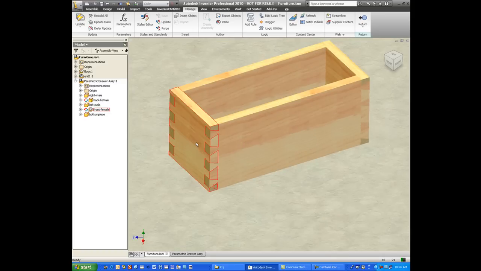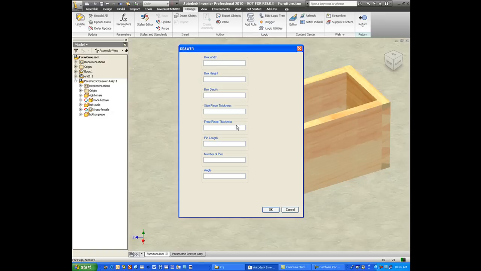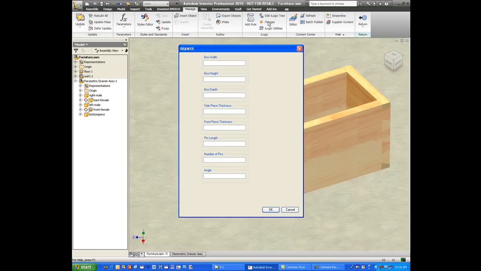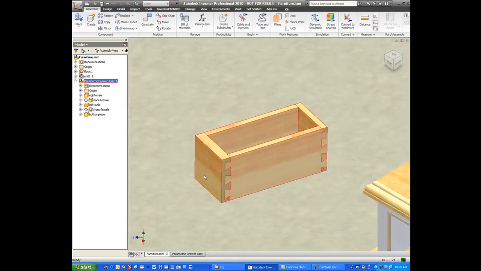Basically, it's my configurator. If I don't particularly like something, for example, too many tails, I'll change the number of pins to 3/4, and I have a full design change, and not only is it constructing, it is assisting me in design. I don't particularly like the thickness of the front. I think it should be 1 inch, and I can change the front and it becomes a blind dovetail.